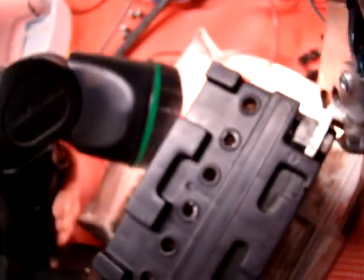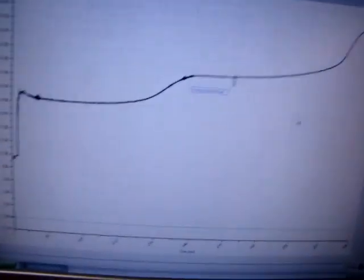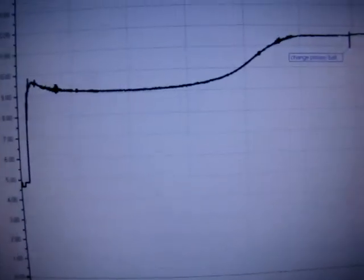Finally it is gassing. It was a long run, but it's charging now. It's charged. So this is the curve of the charge.